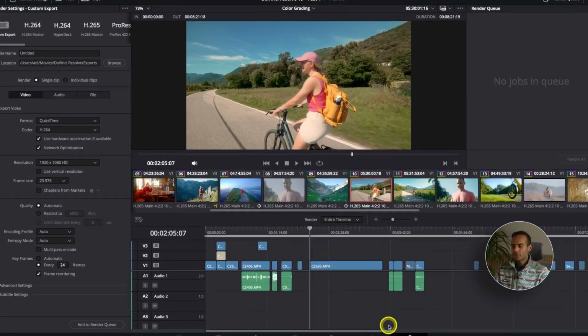I'm really glad you have made it this far, and now it's time to export the files. I'm not going to tell you which settings you should export at. I'm going to tell you what setting is what, and then you can decide for yourself what setting you want to export it at. So let's go.